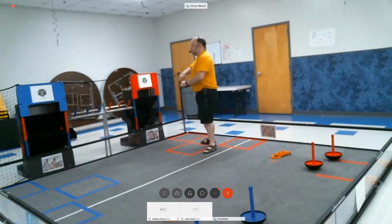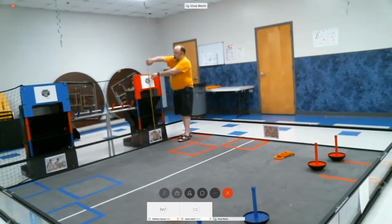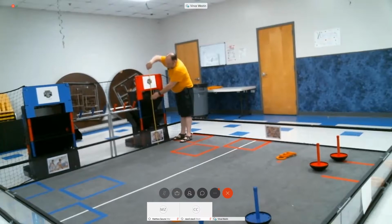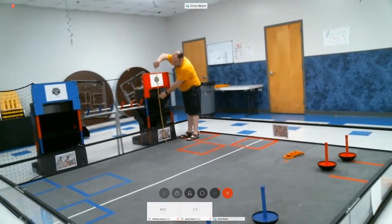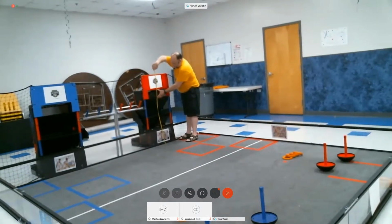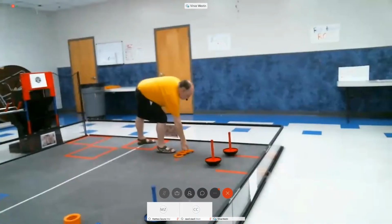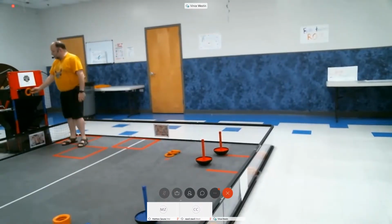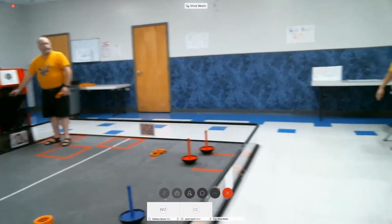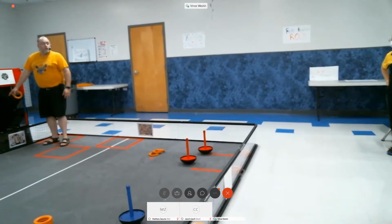So we said 48 inches tall is to the top of this, right? Again, the numbers in the manual. This is 48 inches to the top of the tower goal, plus or minus 1 inch, right? The opening here, if I get the tape measure, this is measured from the field side, not from the floor side. This is basically 33 inches to 38.5, right? So you've got about 5 1/4 inches. Now, I will point out that means if you take one of these rings and it's flat, it may go through. I will also point out that this material is very flexible. So the distance here will be plus or minus. I mean, this right here is going to be plus or minus an inch, right? You need to be on the high side of that.